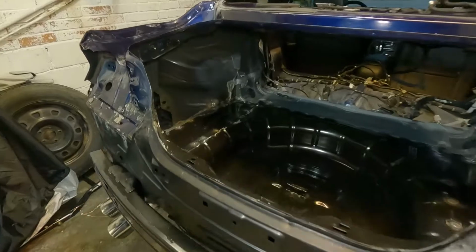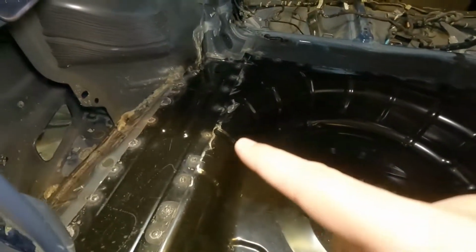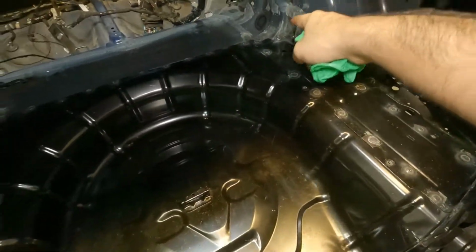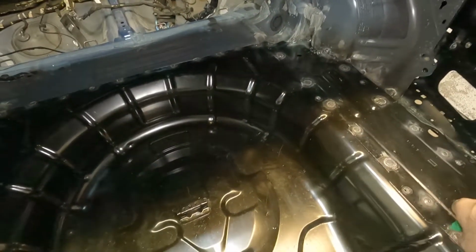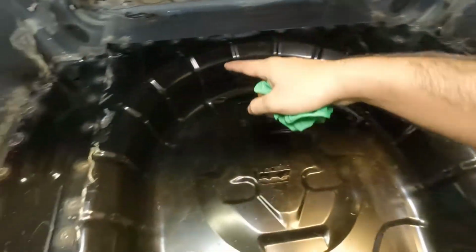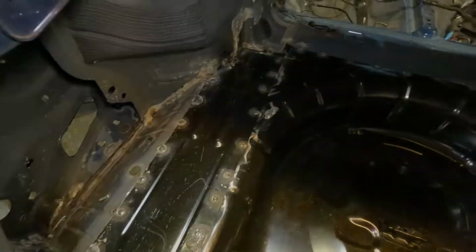So guys, our trunk is completely clean now, and I have removed all the waxing grease. I have used the wax and grease remover all around the edges, from all the spot welds everywhere. So I'm going to go ahead and put our undercoating on all the welds. Wherever there is a spot weld, I'm going to put the undercoating over there first.